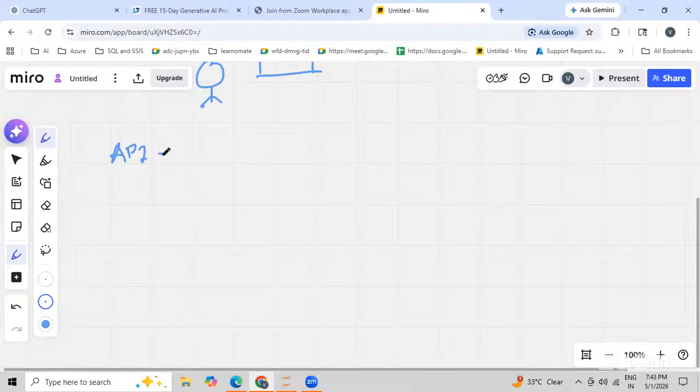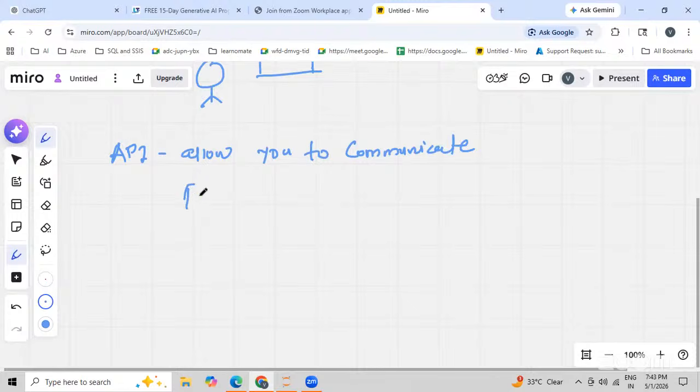It simply allows you to communicate from one system to another.